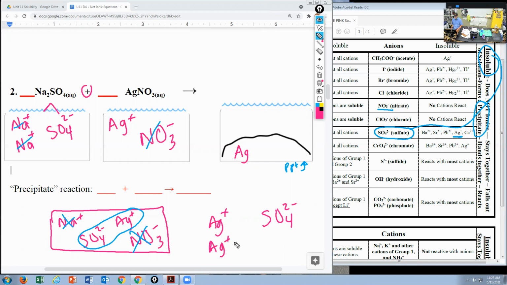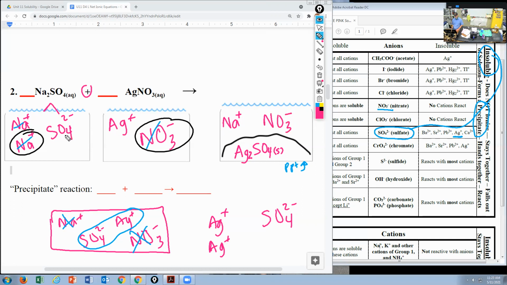Some kids are like, well, where do you get it from? You know what? There's billions of them in this solution, but we just simplify it and just show a couple of them. There's an Ag, so we're going to need 2 Ags, 1 SO4, and it's going to be a solid. Now that's what's reacting, those two. Now, is there anything else still floating around that didn't react? Yes. What didn't react? The nitrate and the sodium didn't react. So these two things, since they didn't react, are still just floating around inside the solution. So this is what our picture looks like at the end.